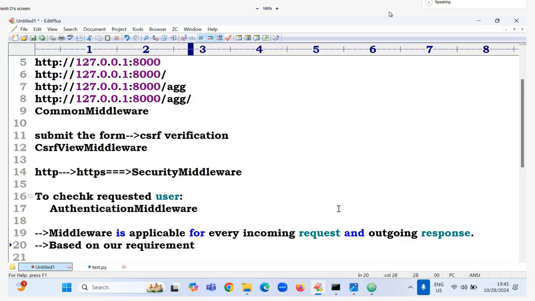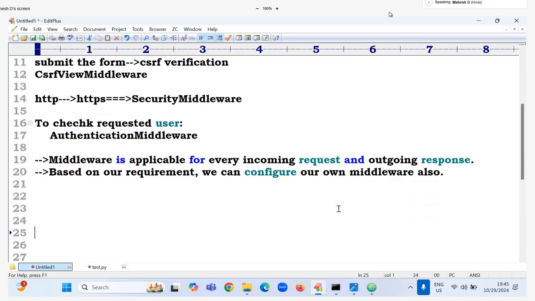Based on a requirement, we can configure our own middlewares also. Middleware structure.